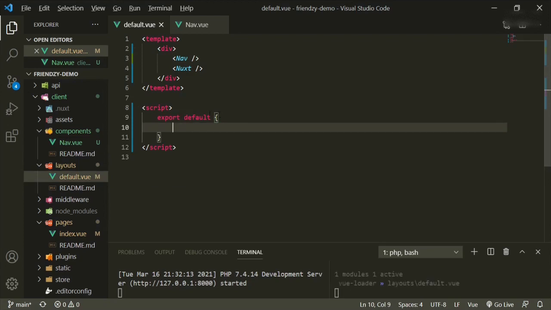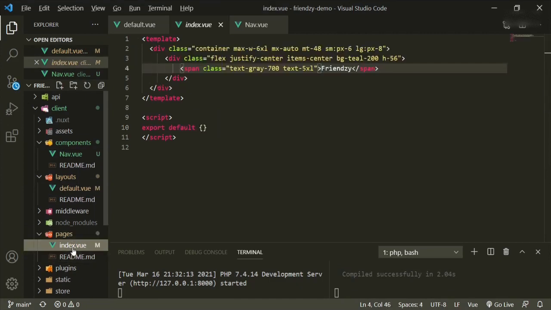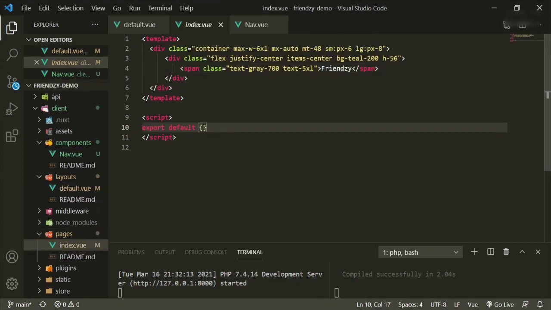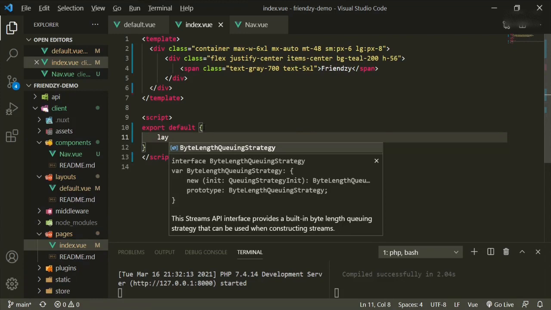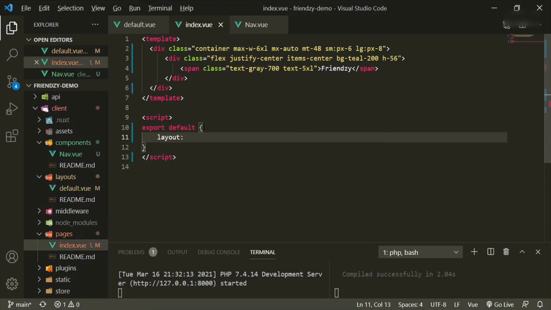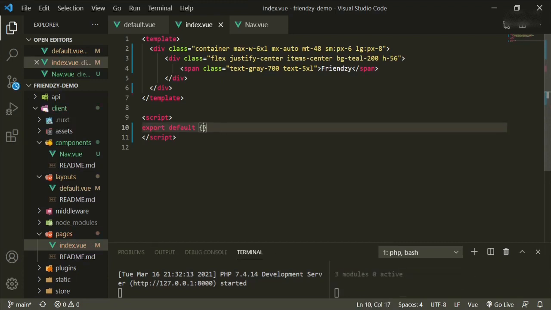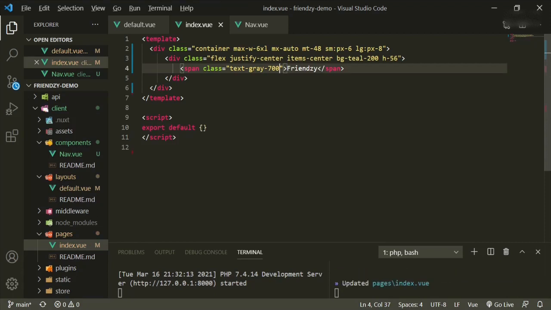If we're in this page and we want to change the layout, all we have to do is add layout and then whatever the name of the new component is. It makes doing things like that really, really easy. You don't even have to think about it really.